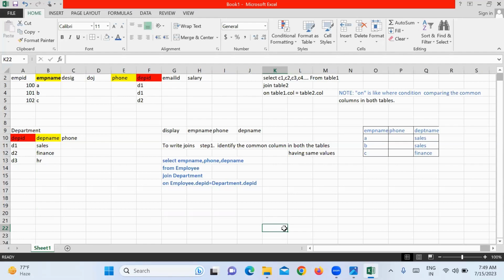During designing the database, developers should not keep the same column with the same values in both the tables. That is called redundancy, duplication. It is unnecessary, no need to maintain it.